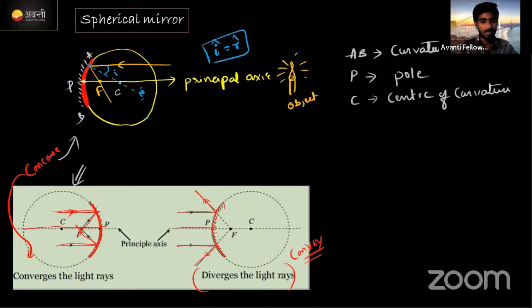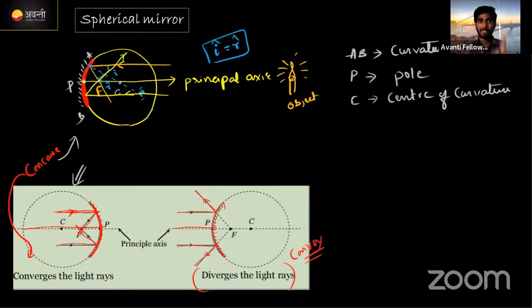Similarly, from the normal, this is a reflected ray. The reflected ray angle that is created, we call the angle of reflection. Correct now? When this is satisfied, the incident ray will pass through one point here on the principal axis. First point. Second point: if any ray is coming downward and incident on the mirror parallel to the principal axis, again it will pass through the principal focus like this.